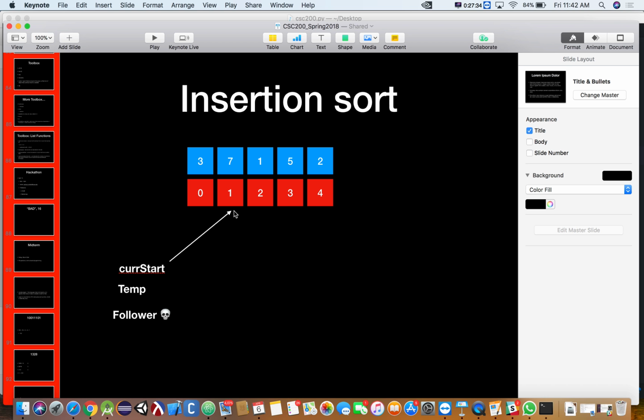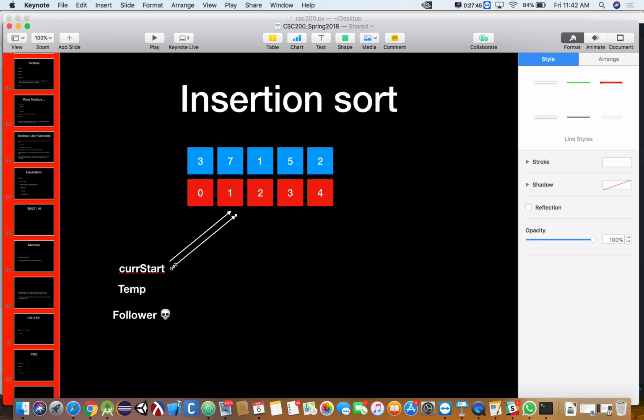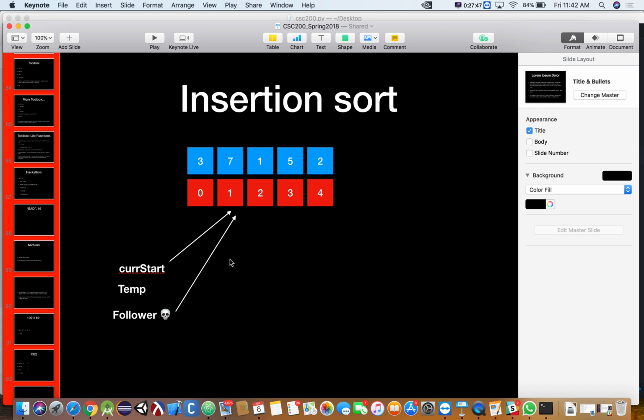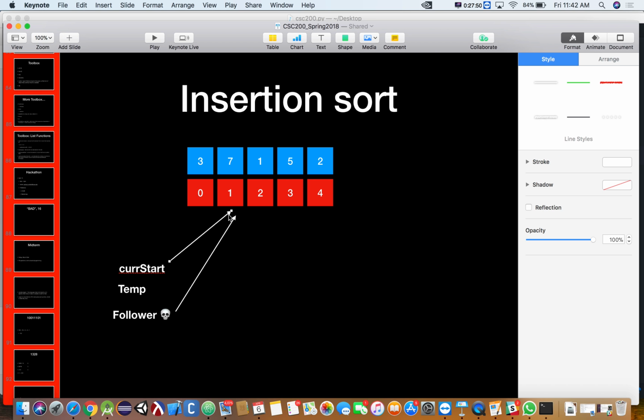All right, so we're going to start off. Cur start is going to point to bucket 1. And then we're going to ask the question, and we're also going to have follower pointing at the same place as cur start. The hint I'll give you here is cur start should only go forwards because we don't want to lose where our next starting place is in the list. So the follower will start off at the same place as cur start currently is, and the follower will follow the current value towards the front of the list as long as it should move towards the front of the list.